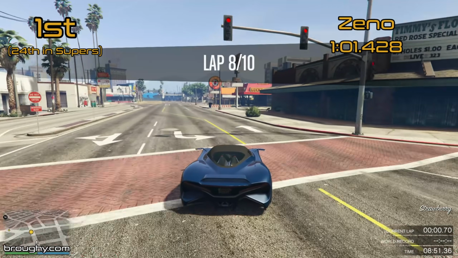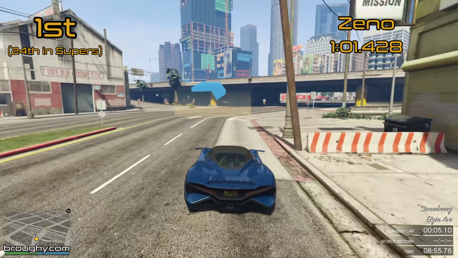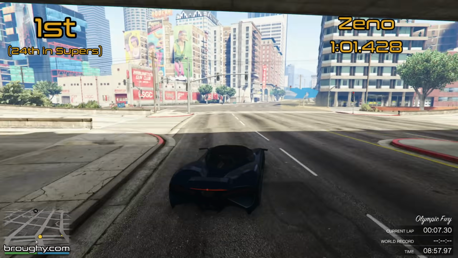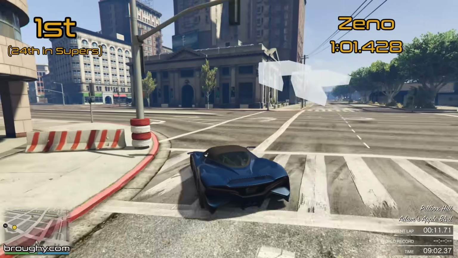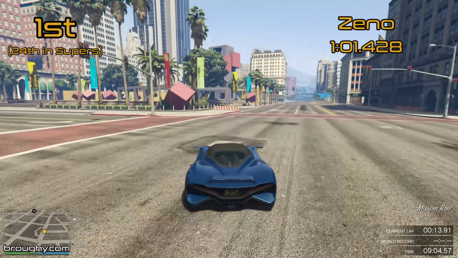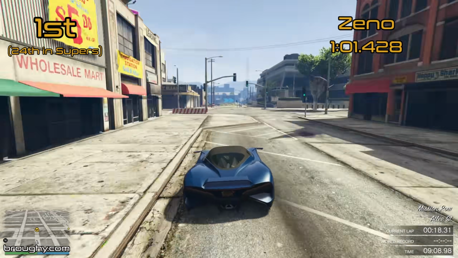And obviously the final vehicle for this part 2 is the Zeno. With a 1 minute 1.4, it's only good enough for 24th place in the Supers class. And it's pretty much your standard supercar affair, to be honest. It's just a bog standard lap time for a decent supercar.